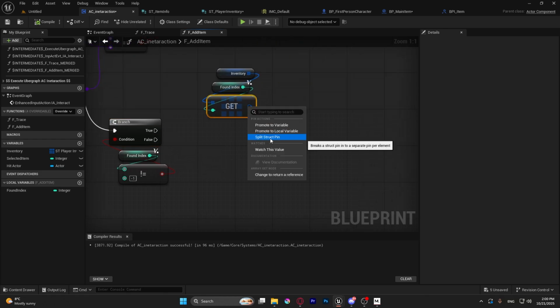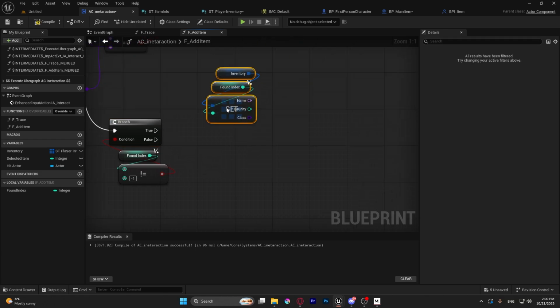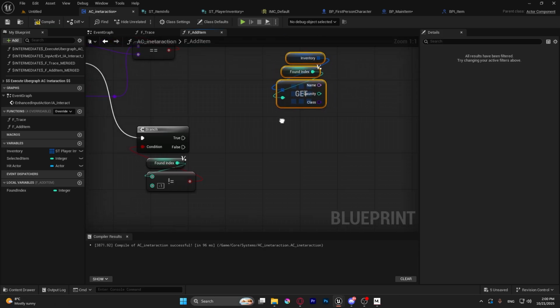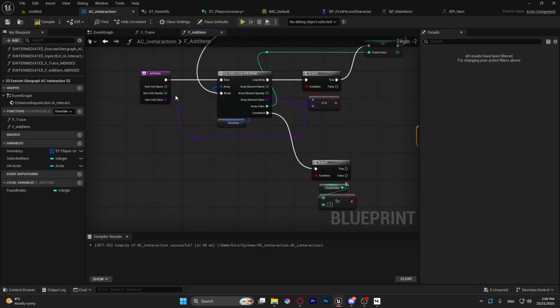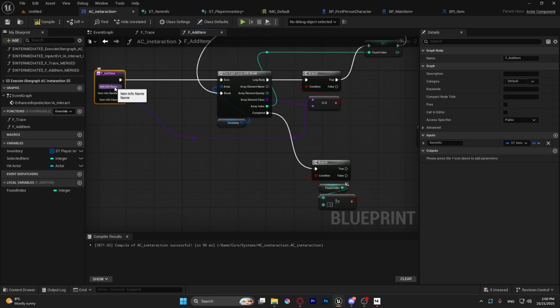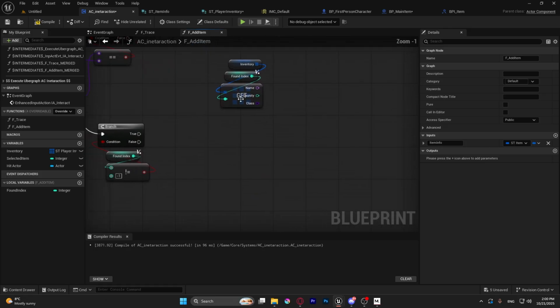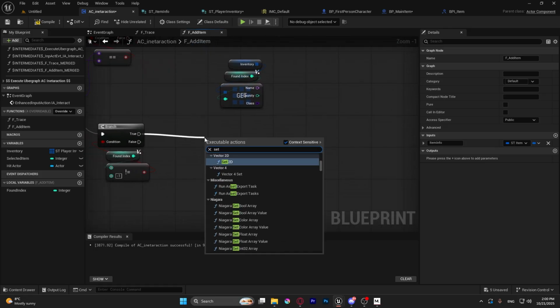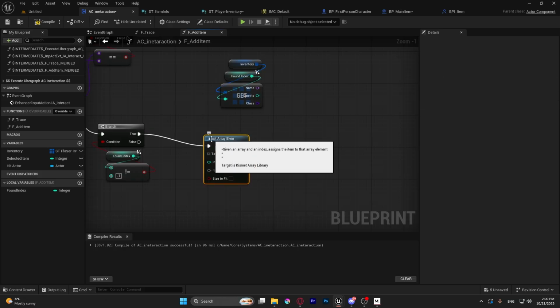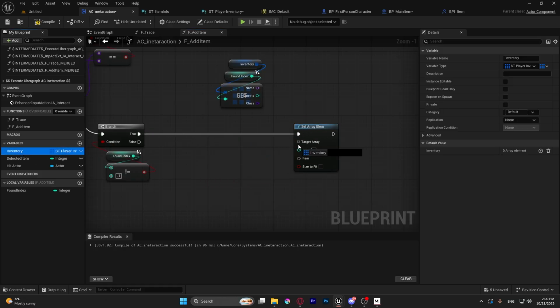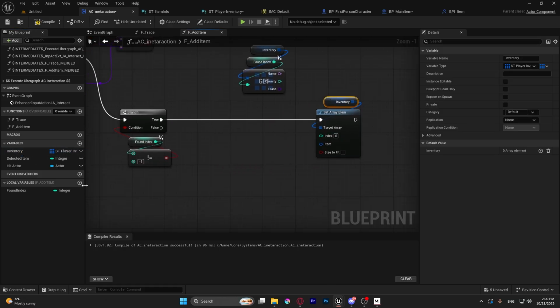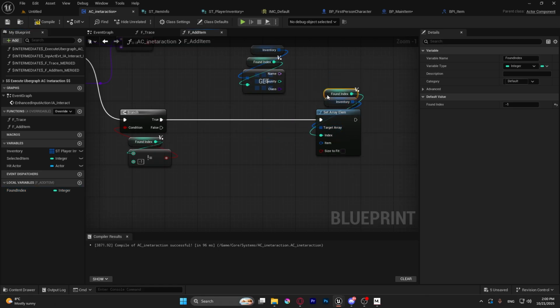So right here we can, I guess, split this value because we only need the quantity of this. So we're going to do set array element of this inventory. Index is the found index.